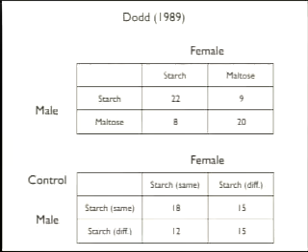And then down here you see the control. The control is to see if it's the case that the females just prefer males from the same bottle. So the control is you take males from the same bottle and mate them, or see if the females from a starch bottle prefer males or not from another starch bottle. That was the control she did. And the point here is it's not just the bottle that matters, rather it's the food source that matters. This is a fairly famous experiment showing that you can actually get pretty rapid divergence in some of these reproductive isolating mechanisms. That's the important point here.